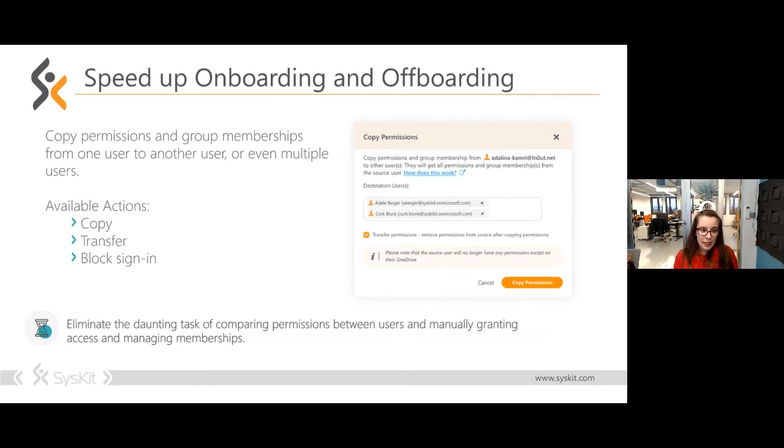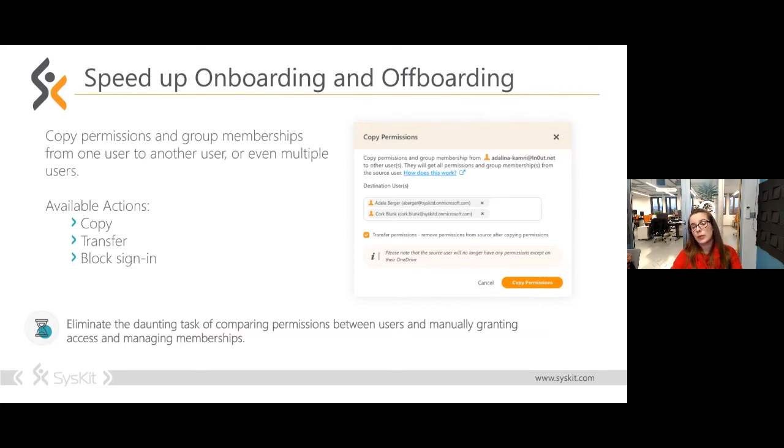access given through sharing links won't be copied because that's something that's particular to that person, and OneDrive permissions won't be copied, as same as the Active Directory groups, because those are more, let's call them more secure, and that needs to be handled differently. So with the copy and transfer, you will be dealing with group and team memberships, site admin privileges, directly given permissions, and SharePoint group memberships.